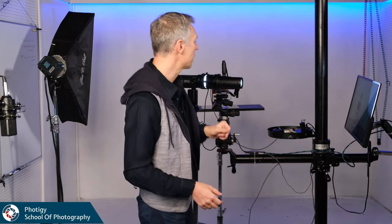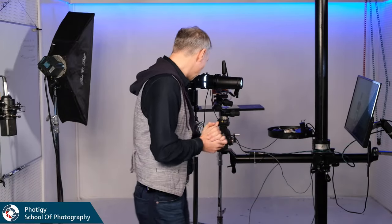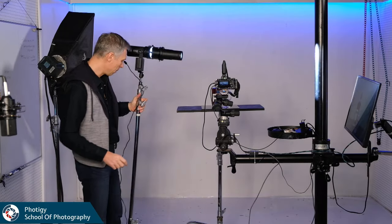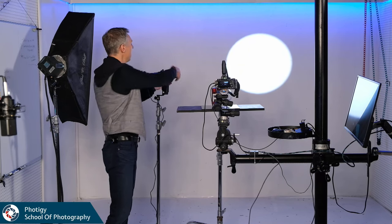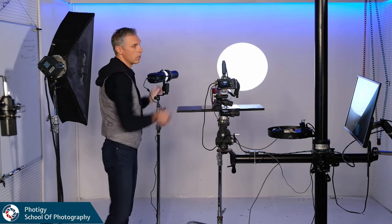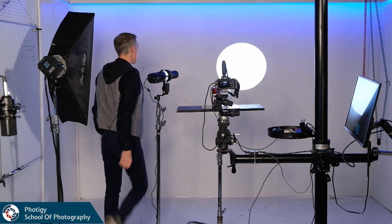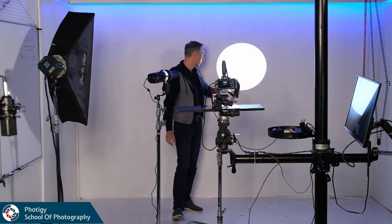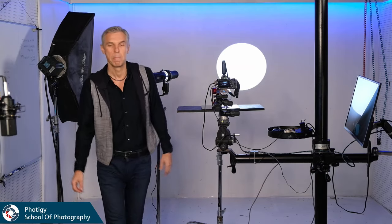With this light, the light itself costs $250, plus accessories about $150. So the whole package is about $500. And like I said, I've never seen that many accessories with the lenses in such a price range. So why might you ever need such a light with the ability to focus? You can see how sharp it is. Well, for you it may not be sharp because it may be a little out of focus, but if I stand here, it will be really in focus. It's super sharp, almost like optical stuff, but not projection.